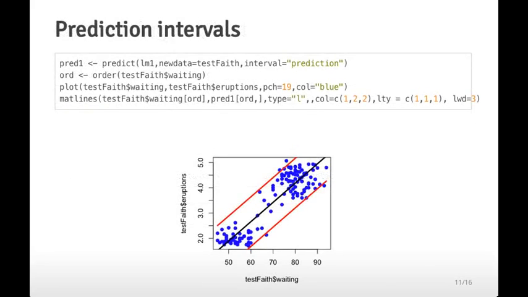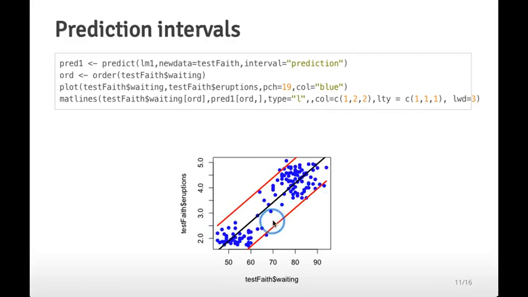An advantage of using regression models for prediction is that you can calculate what are called prediction intervals. So here again I've plotted the waiting time versus the eruption duration. And again I've also plotted the regression line that we estimate for this data set. This is the line estimated from the training set, and these are the test set values. Suppose I wanted to know the likely region in which the test set values are going to fall. What I could do is calculate a prediction interval, and that's what I've plotted in these red lines here. In this case, it's a 95% prediction interval.